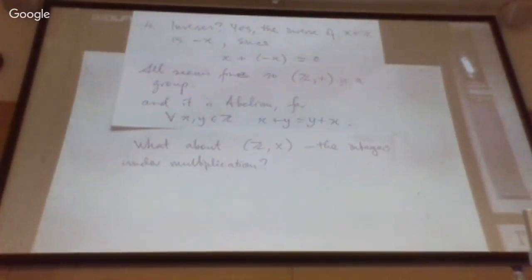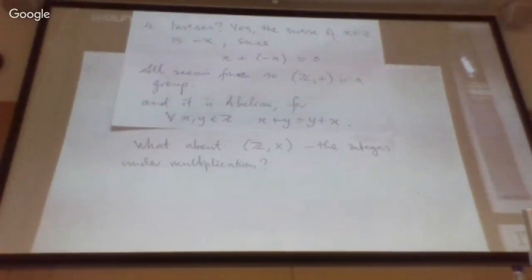Identity? Yeah, so is there an identity for multiplication? Well, if it's 0, if you multiply by 0, you get 0 instead of the original. So 0 isn't the identity. The identity element is a special element such that when you multiply it by any integer, it leaves the other integer unchanged. Yeah, 1. So there is an identity element. So the problem isn't in axiom 3. 1 is the identity of multiplication.